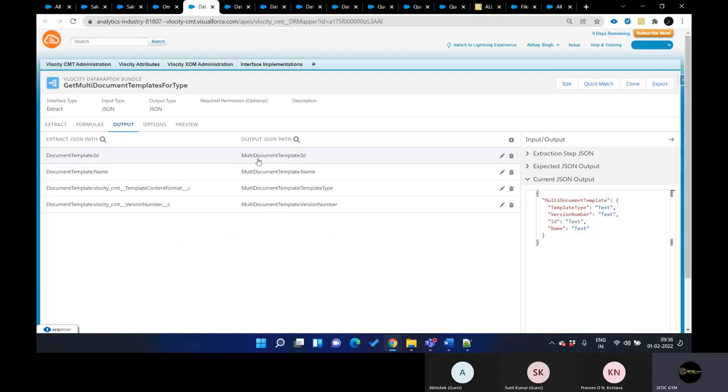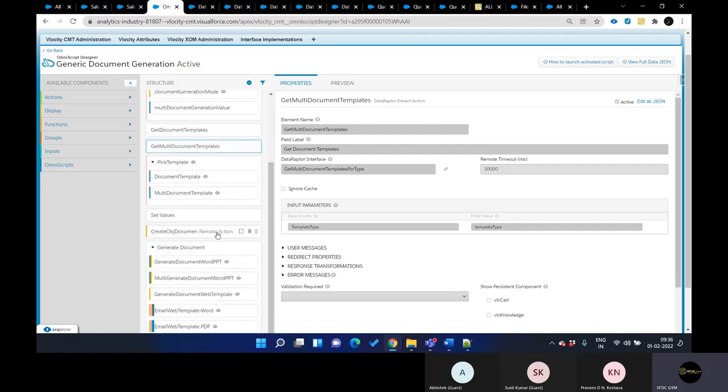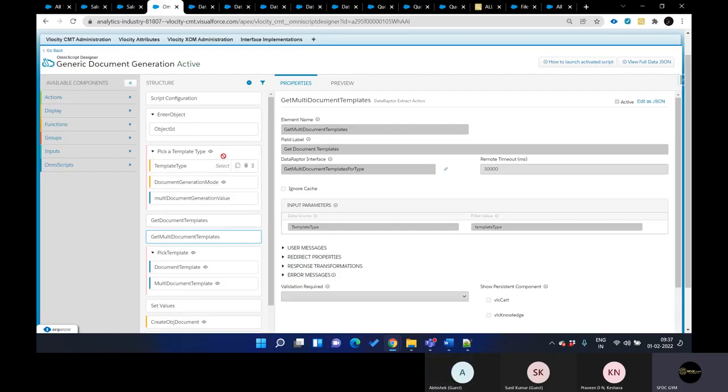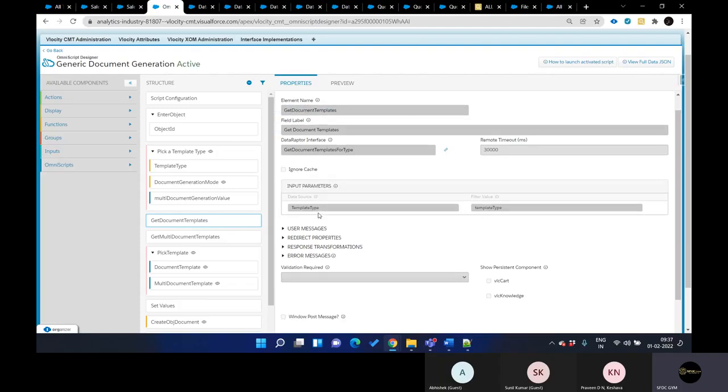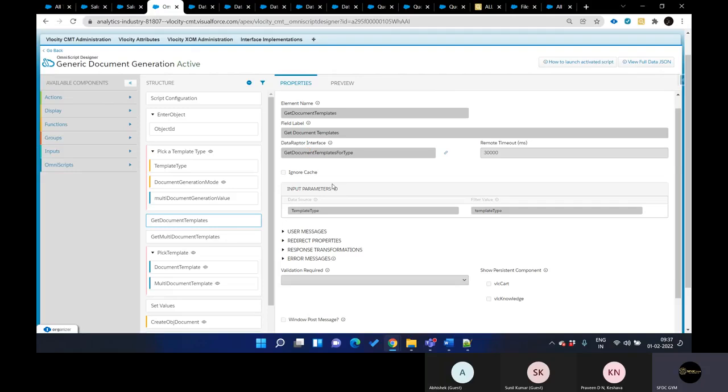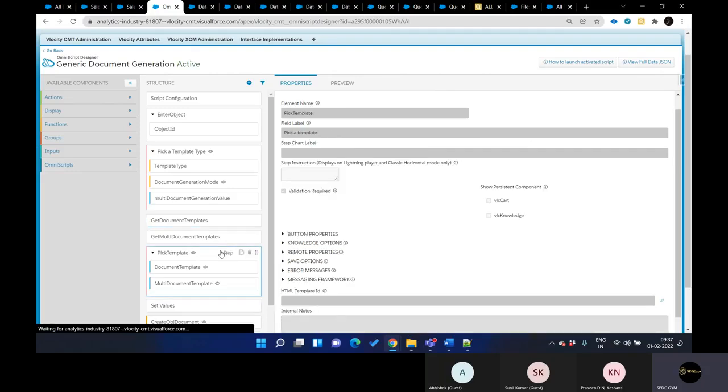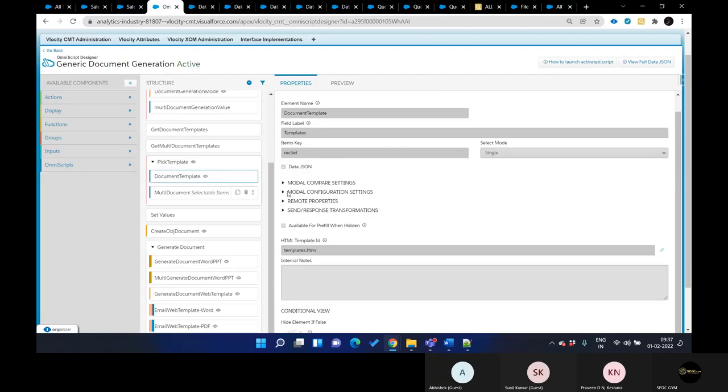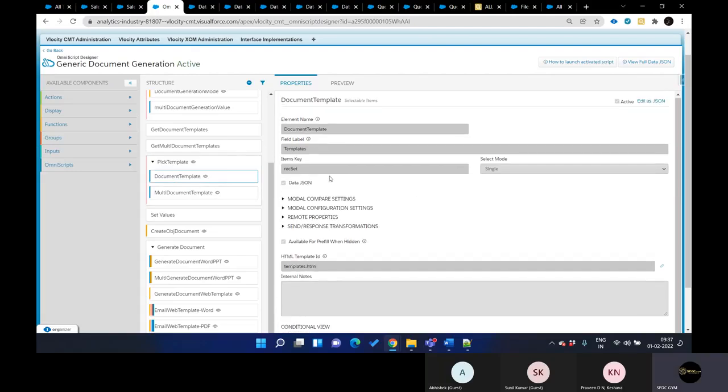There's a change in the output. There is a multi document and there's a document template. Now let's go ahead and check why there's two templates. But the intention is clear, right? They have asked what is the type of template you want to use. Then they have directly used extract action to call that particular query. They make a query to call the template directly, right? And then there's a pick list where they are showing you the document type.